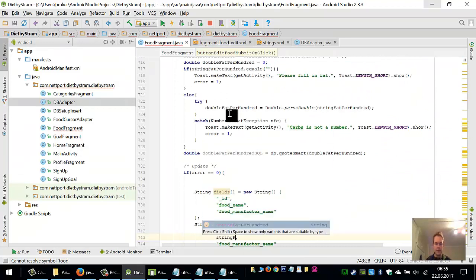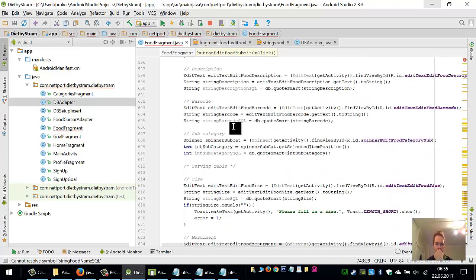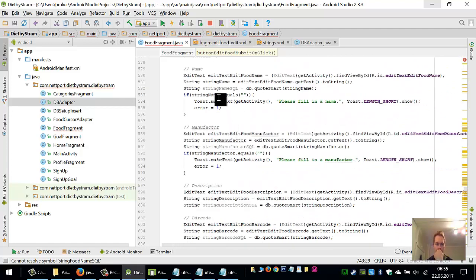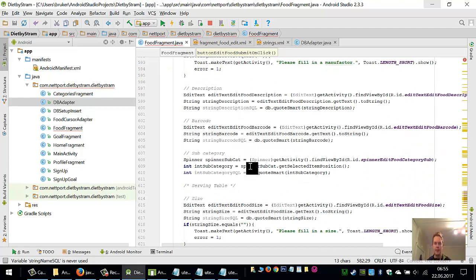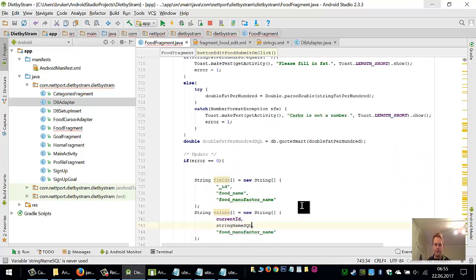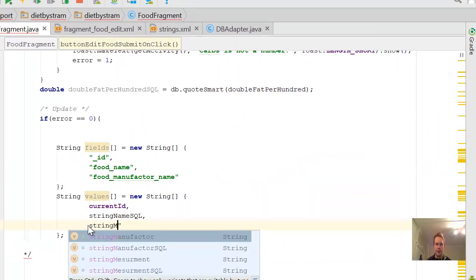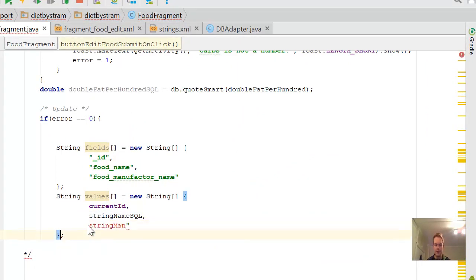String fruit name SQL. Do we have it? No. String name SQL. So string manufacturer SQL.